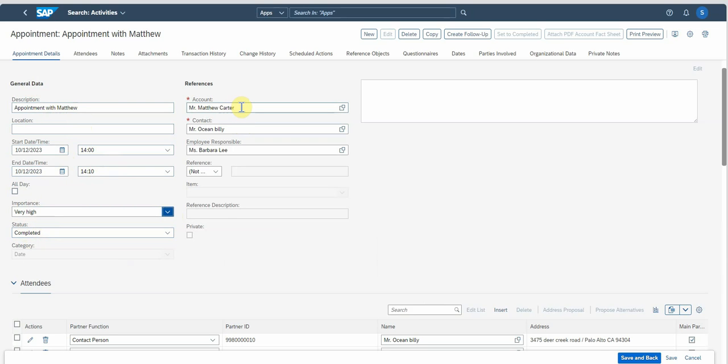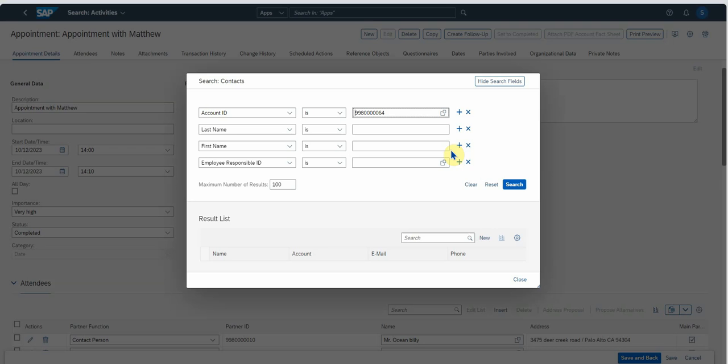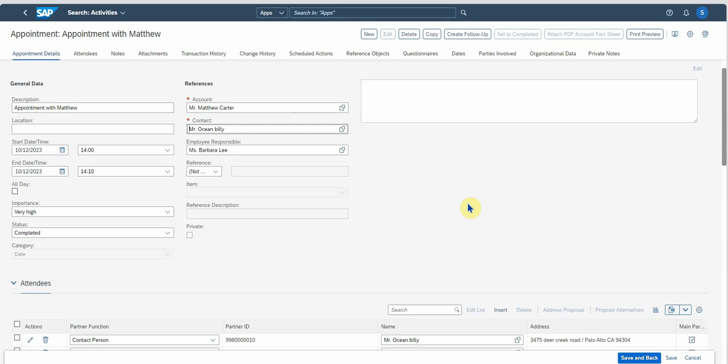In here you can add your customer account number. You can basically just go through the input help here to search for customers. The same for contacts. You can add the contact that you have to see in your appointment. Then something else about contacts: if we don't have any contacts set up for this specific customer, you can actually create a new one while doing the appointment. It's quite nice to use.